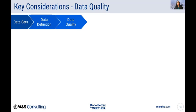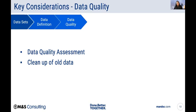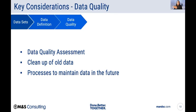Data quality, of course, as you can imagine, the data quality assessment, at least on a high level, I think was very important, because the data you see is the data you have. And I think as part of analytics, there is a lot of room for forgiveness, in the sense that it is trying to catch trends and patterns, and there is definitely room for that. But in terms of business operations, the way that the business wanted to look at the data, it makes sense that as you're going through this, to look at the data quality and make sure that the old data is cleaned up, so that we're not pulling data that we don't really need, and also coming up with a process to maintain that data in the future. I think it's an opportunity to make sure that we are focusing on what really matters.